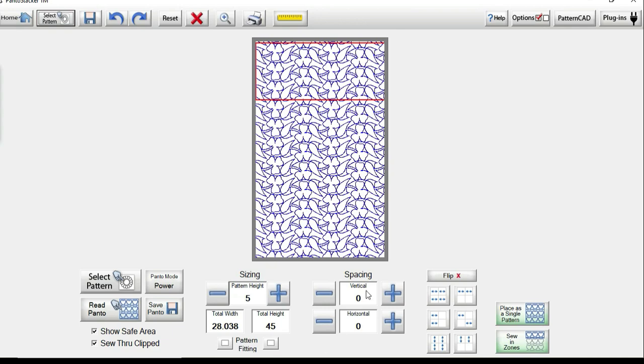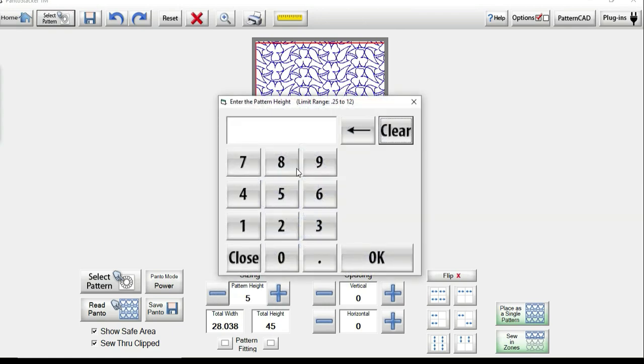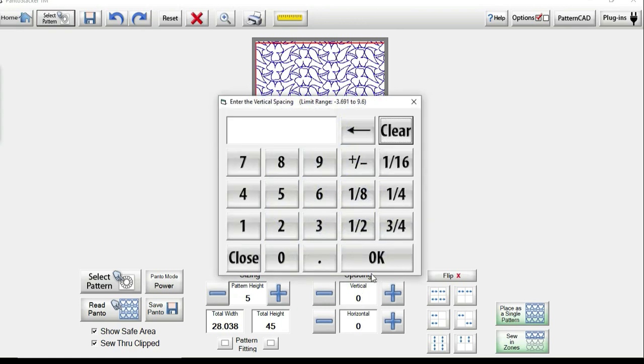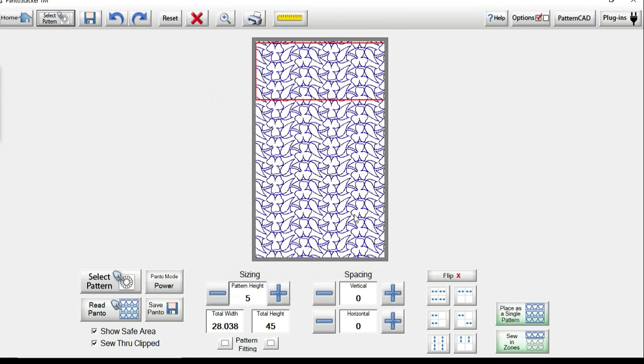And you have all of these choices down below to size the pattern and space it the way that you would like. You can click on the minus or plus. You could just click directly on the number and change it. The spacing minus and plus, or you can click directly just to type in a different number.